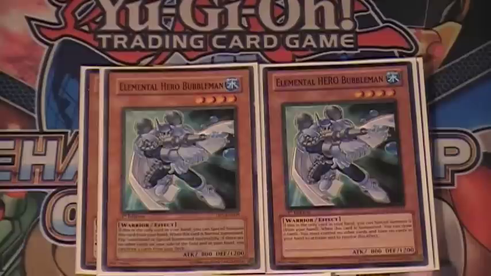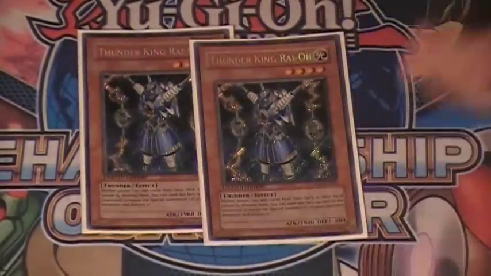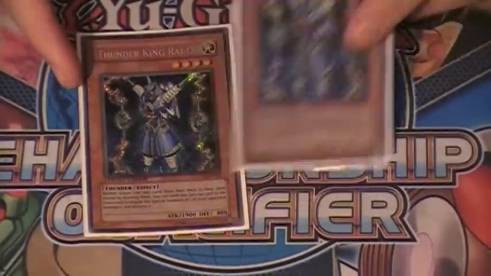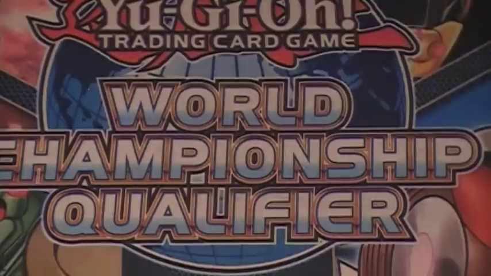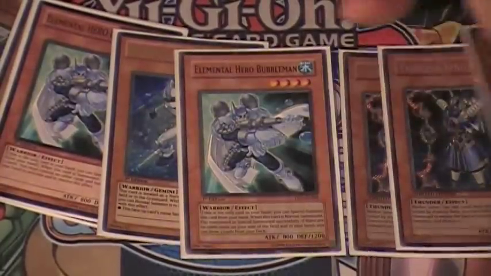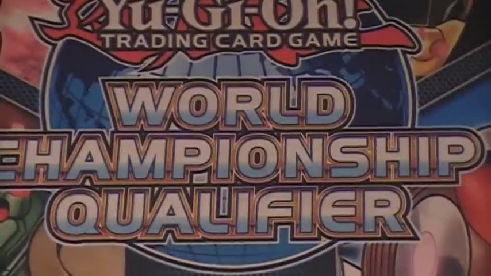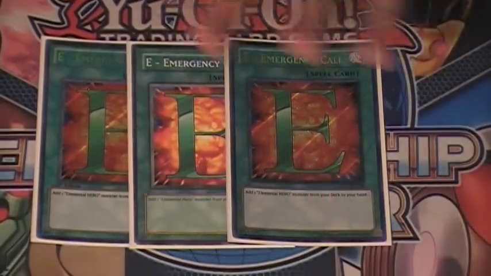You can control the game state very well, and you can make aggressive pushes, which is what I'm trying to say. The two Thunder Kings, because it is a stun card and it's 1900, and then the Crusader to finish off the monsters. I only play 9 monsters, so it works pretty well with Bubble Men. I've top decked Bubble Men a couple times and it's been pretty good. 3 E-Calls, because I added the Bubble Men. You gotta have 3 E-Calls now.